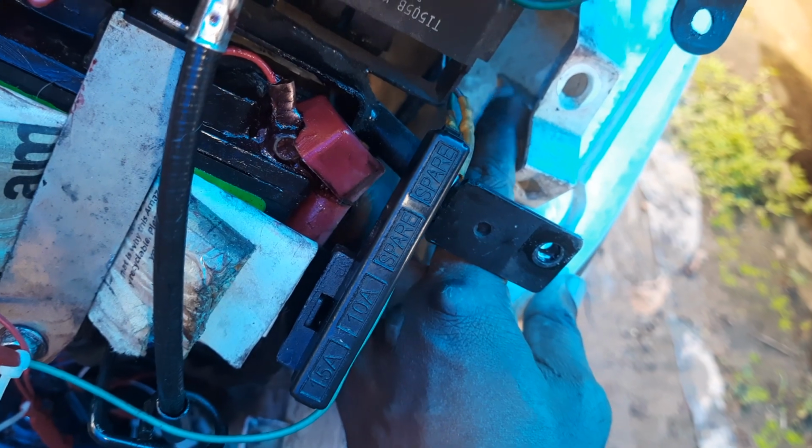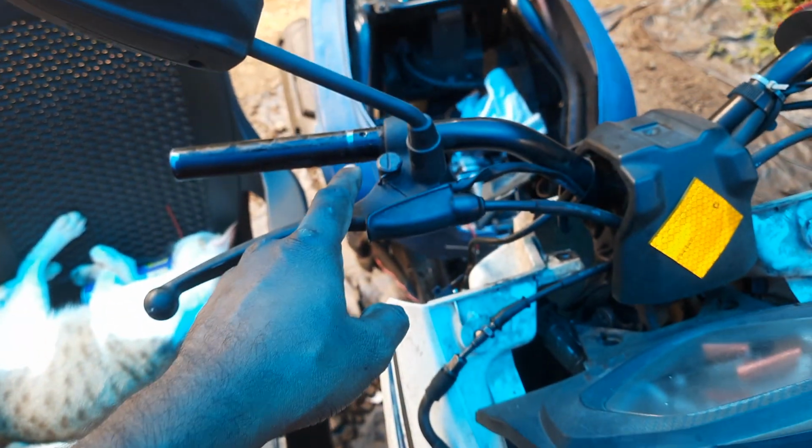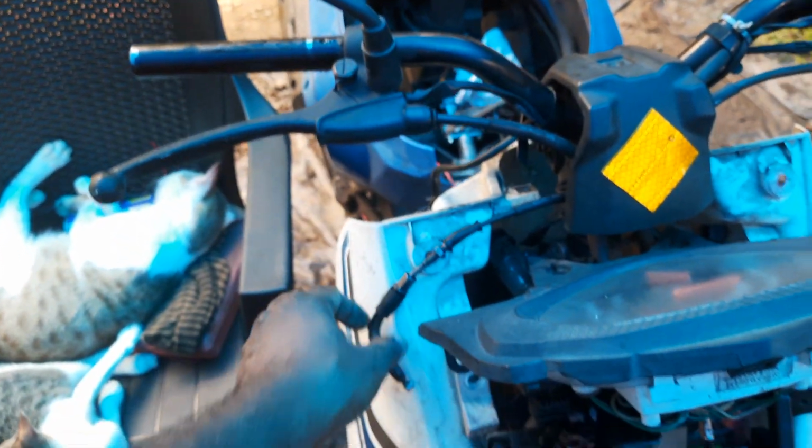And the main thing is, once you remove this, you cannot lift it because this plastic will prevent it from getting lifted. This fits here. If you try to lift, this will block. So one side at a time, you have to pry it and push it back. This comes ahead of this. And this obviously you have to remove. You can check online how it is done. Not difficult.